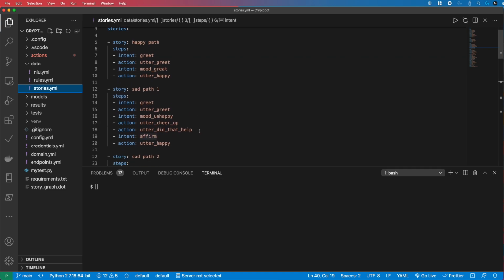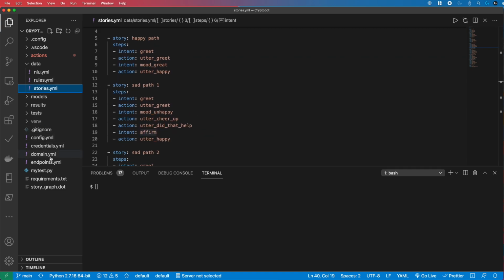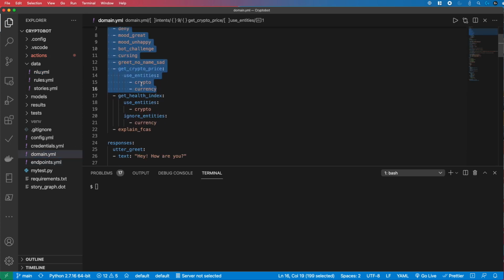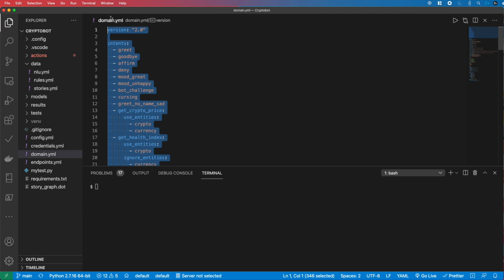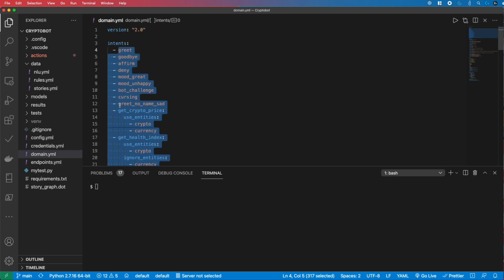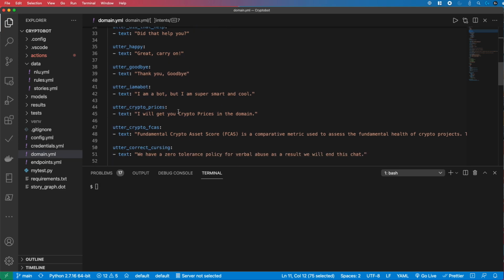Stories is. We'll come back to stories in a second. The next thing let's go down to is domains. Now, domains have a few things. One is all the intents that you have in your NLU file. You're going to put those in your domain file here, basically to let the bot know that these are the specific intents that exist, and this is what I'm going to predict against. And then for each one of those intents, you're going to do one of two things.